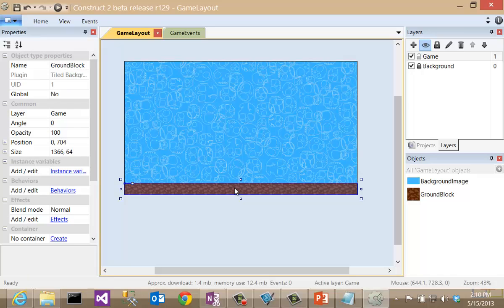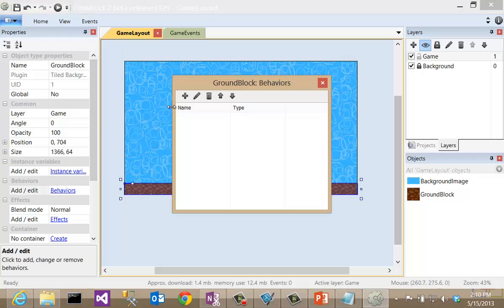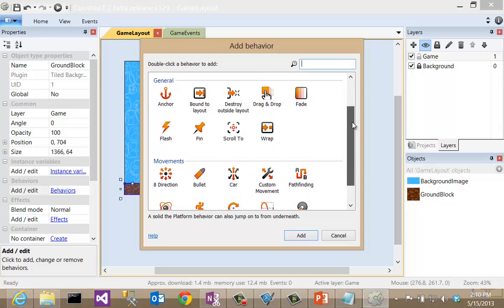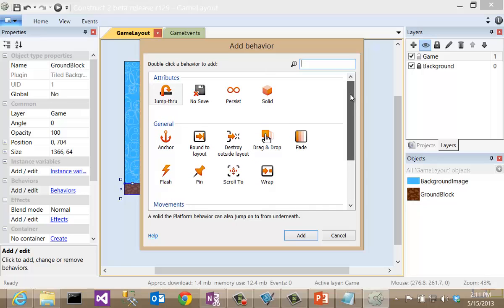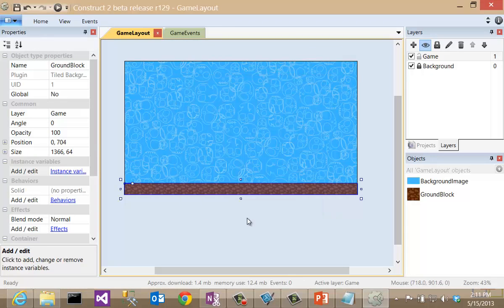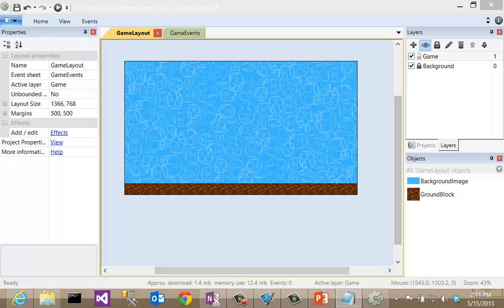And the way that I can indicate that the ground is solid here in Construct 2 is using behaviors. So I've got this ground block selected. Over here I've got behaviors in the properties window for the ground block, and I'm just going to click the behaviors link. In the behaviors window, I'm going to hit the plus button, and notice there's a ton of different behaviors that are available. And these are ways that we can make the things in our game behave differently without having to write code. For me, I just want the solid behavior on this ground block. So I'm going to pick that and hit add. And there's no other behaviors I want to add in right now, so I'll just close that dialog out. Pretty cool.